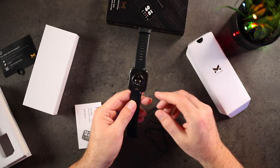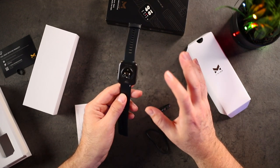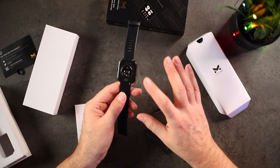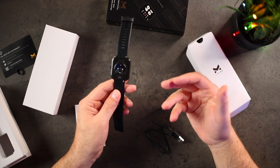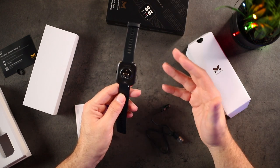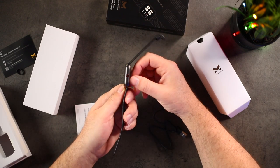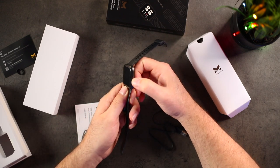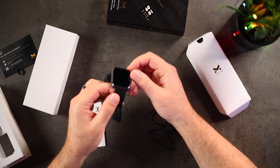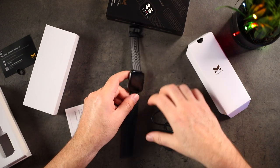How well the sensors work, I don't know — we'll test it while we're sitting here. But just like any other device like this, it's not made to be a medical device. So I wouldn't take this and say I'm good, I don't need to go to the doctor even though I'm having chest pain because my watch says I'm okay. Get to the doctor. Let a professional tell you what's up, not your watch. It's very Apple Watch-esque — we even have the red piece around the crown area. There's no other buttons but the crown, and I don't see any kind of speaker, so not sure if we have any audio feedback.